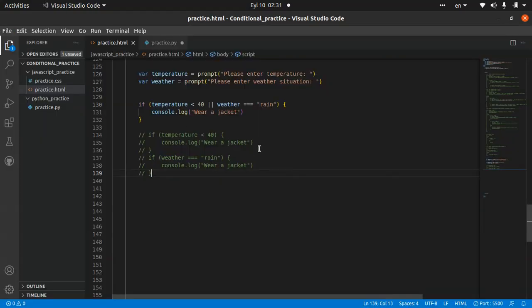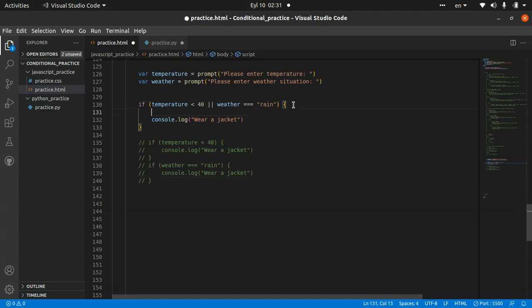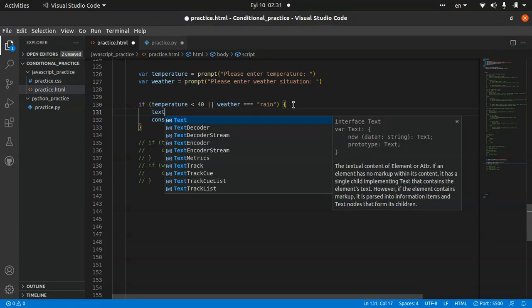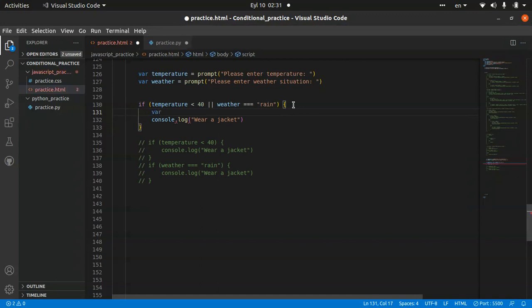Okay, let's come here and say in here a variable text, and put it there. No, sorry, yeah, put it in here. I'm sorry, I forgot it.